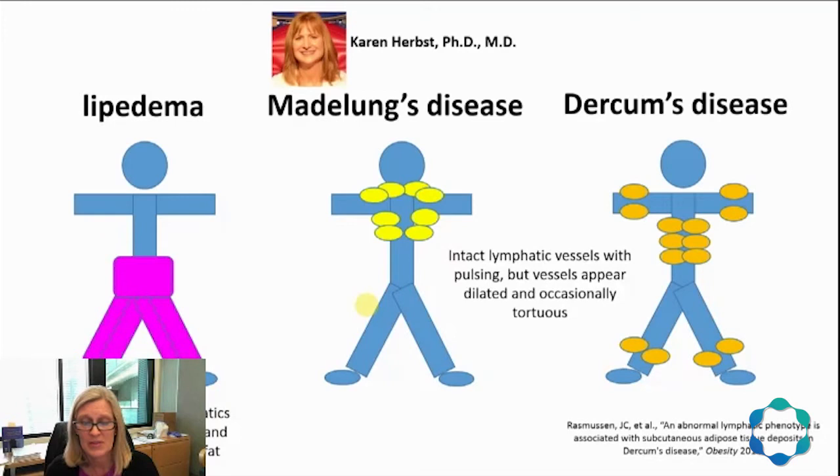Working with Dr. Karen Erbst, now of the University of Arizona, we found that several adipose tissue disorders are associated with lymphatic dysfunction. We know that lymph sends molecular signals to adipose cells, telling them to multiply and grow. NERFLY showed that two rare inherited disorders, Madelung's and Dercum's diseases, present with dilated and sometimes tortuous lymphatic vessels that still pump. Lipedema, another adipose disorder that seems to affect approximately 11% of women in the U.S. — some 14 to 17 million women — showed normal lymphatic vessel architecture but sluggish lymph pumping.